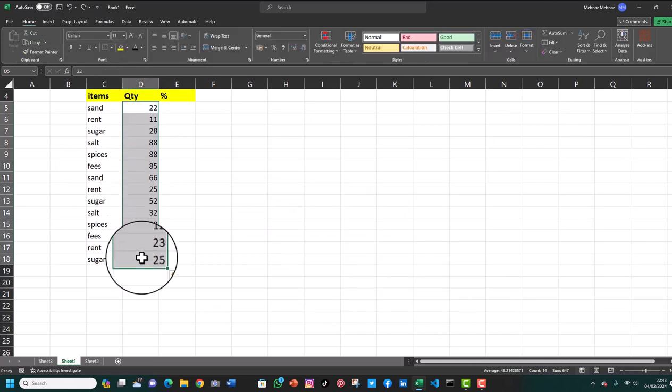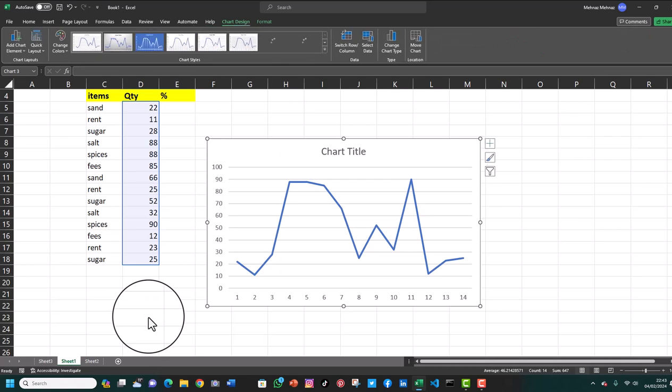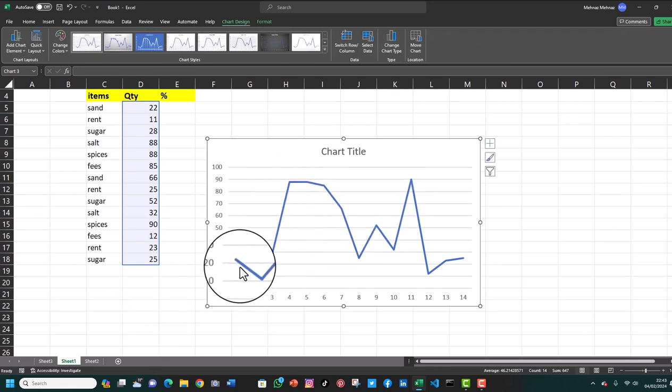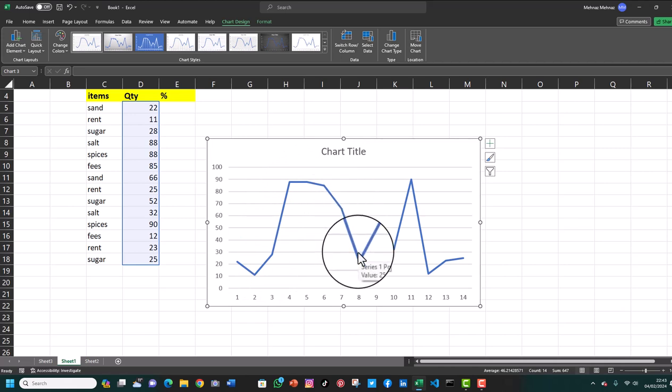And the next one is the same thing. You go here, then you go to the charts, and then you have a line. Some people like a line because it's easier for them to read. So if you are that kind of person, you can select this option. And here you have clearly this one is going up, this one is going down. It will show you exactly.